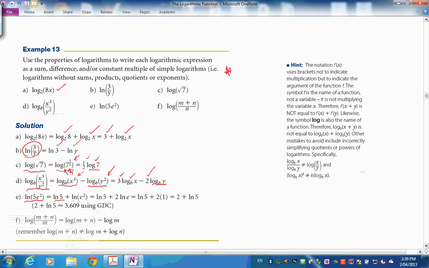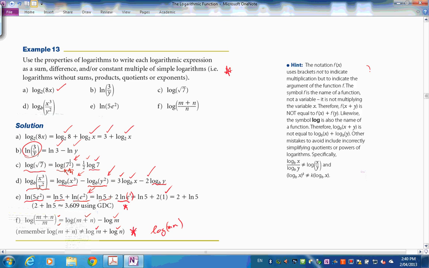Two things multiplied, the sum of their logs, and then multiplying here by 2, and of course log to the base e of e, because e is e to the 1, that is just 1. So we can simplify it down quite a bit, and then you could put it on the calculator. Okay, let's look at the last one. The log of two things divided is therefore the difference, m take away n. Please notice that you cannot split log of m plus n up. You can't say it's a log of two things added, because that is the log of mn. If you add two logs, you're actually looking at the log of a product there.